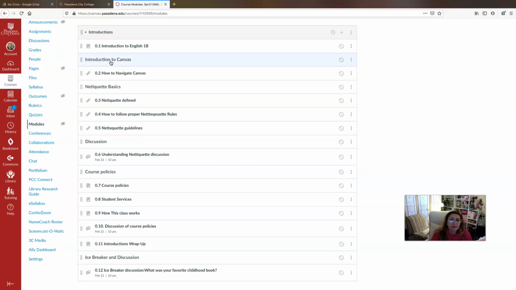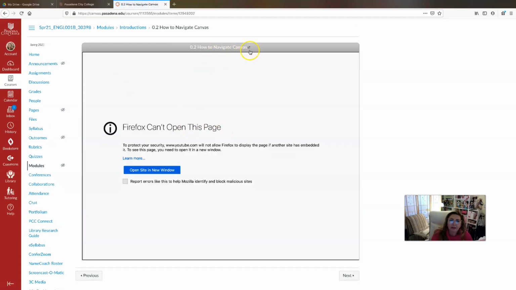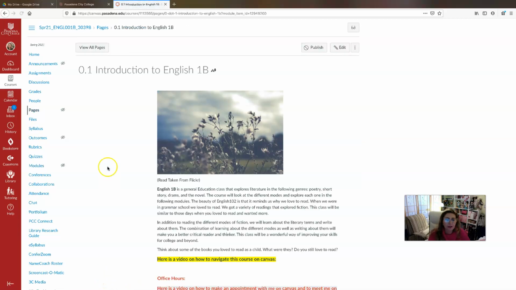Okay, a lot of this in the 0 module is going to be, I would like you to actually go into the pages. So if you click on a page like this, if you find something like this happening, just click on the link and it'll take you straight to the video. So on these pages, I have videos and I have instructions for you. The first module, 0.1, this video will be on there. I'm just making this video, so it's not on there yet. But it talks about the class. It gives you an introduction. I would like you to take notes on these pages.